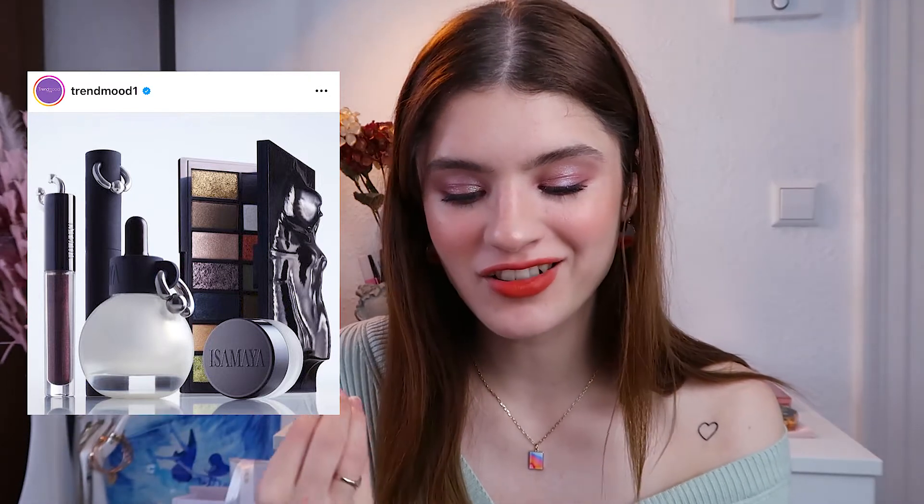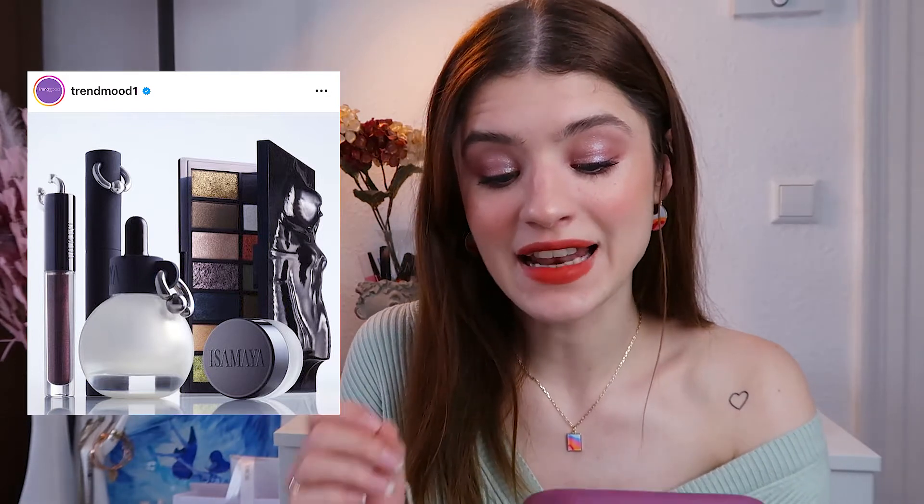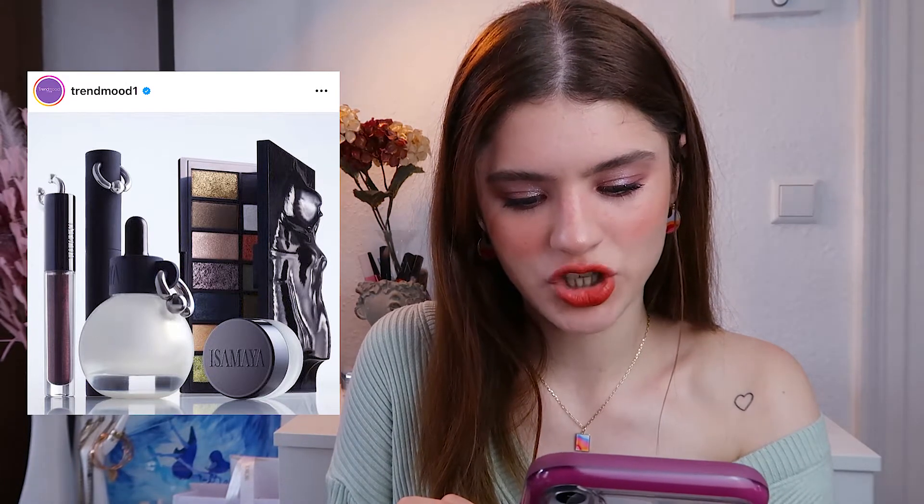What I'm particularly interested in is the eyeshadow palette. It's looking so stunning — there are pops of colors that are very shimmery and beautiful, and there are also many neutrals, so you can really do your own makeup look. You can pop a little bit of color in or keep it really neutral. I love the way it looks. I hope it feels really heavy because it's a luxury brand. The palette itself is 95 pounds.